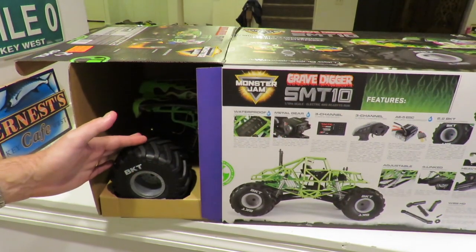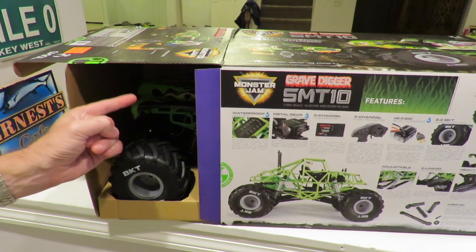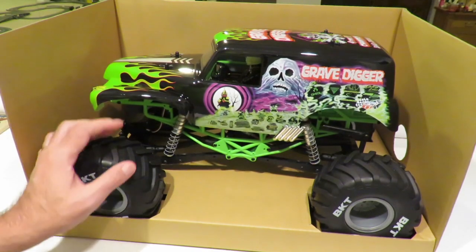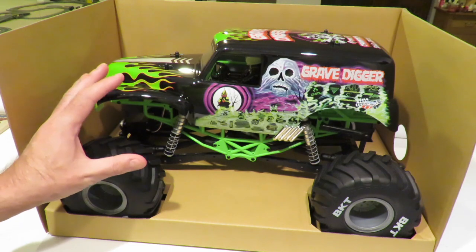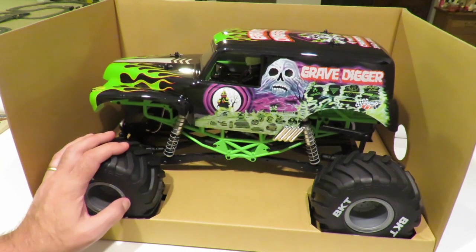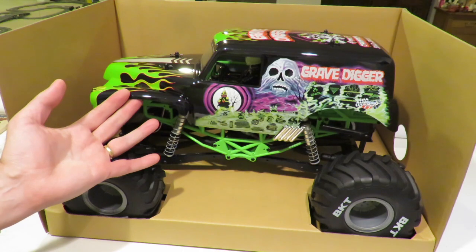Well, the truck slides out from the end here, so I'm just going to need to switch camera positions to get it out. I can tell you now, this looks absolutely amazing. I have to say, Axial, with Gravedigger, you have outdone yourselves. This thing looks mind-blowingly good. Well, to my mind anyway. The level of detail throughout the thing, just at a glance, is just fantastic. They've just stepped it up a level with the Axial Gravedigger monster truck here.